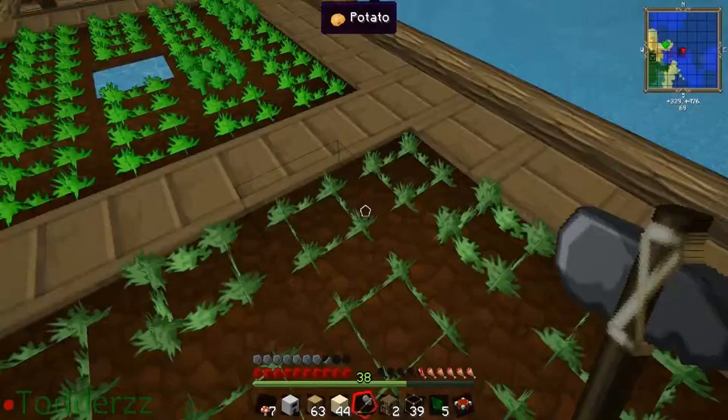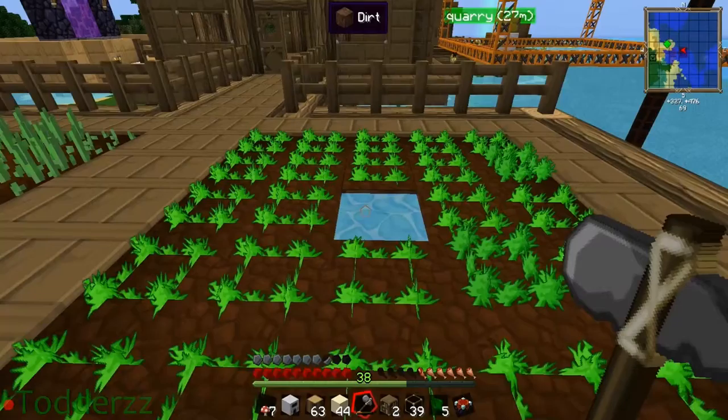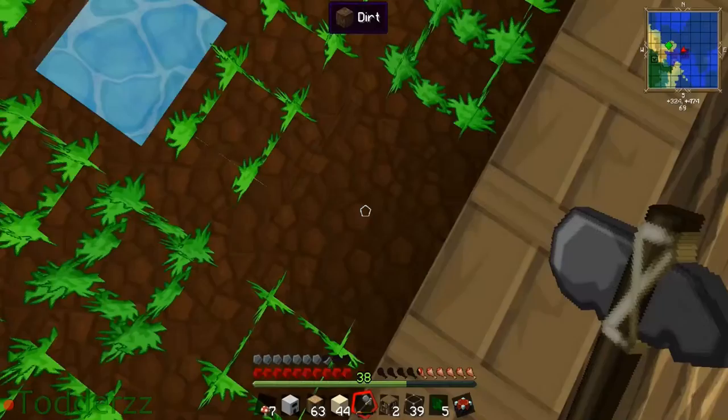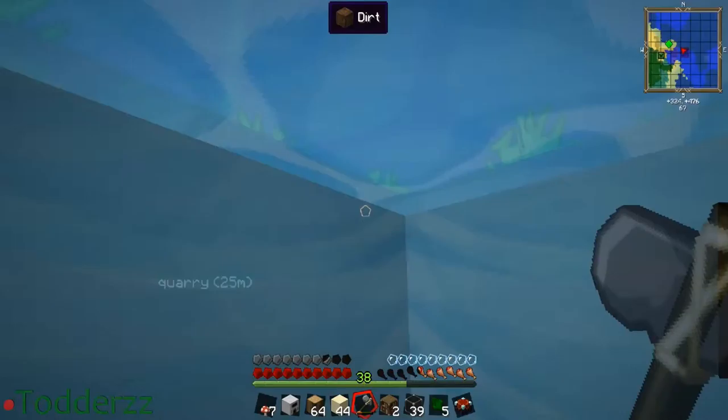So we need to go. You gotta think. So we're gonna move the water source. It's gonna go 4 across. That needs to go 1, 2, so the water source needs to be there. Then we're gonna go 1, 2. Let's get rid of this. What else was I gonna get? Dirt. Potatoes. Dirt.